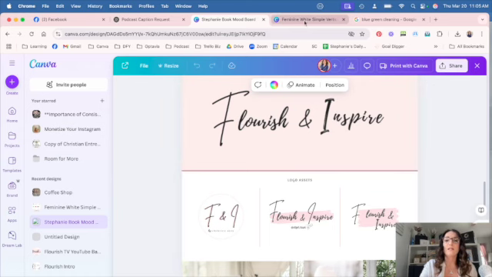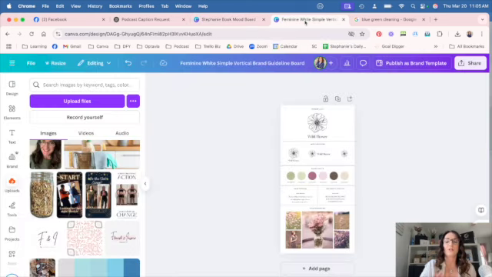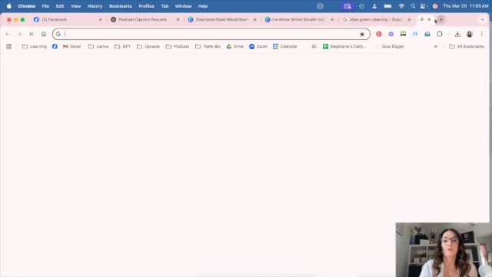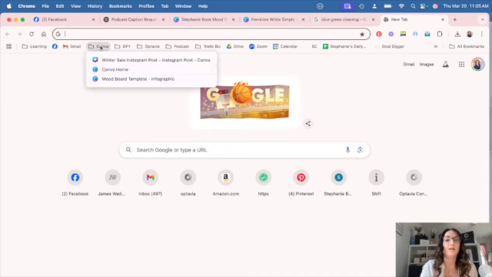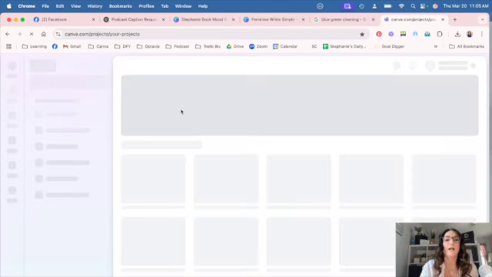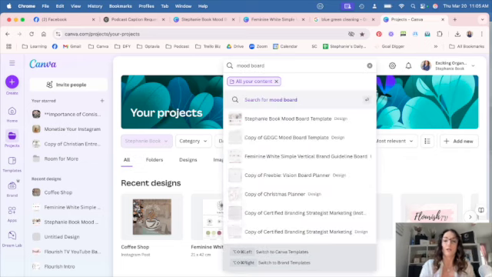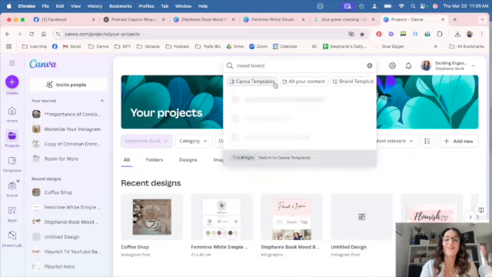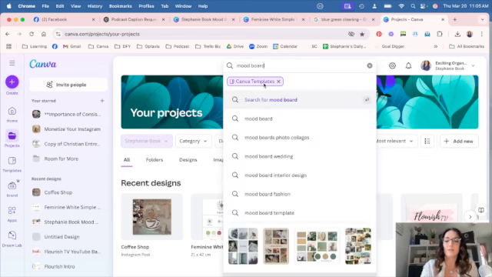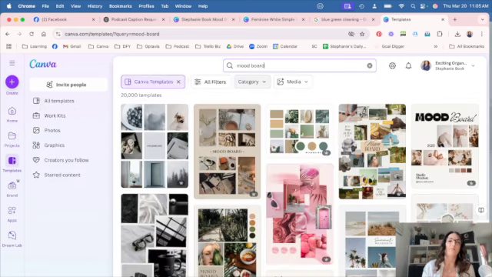So let's move on. I'm just going to go to another screen on Canva. And what I did is, let's go from the very beginning here. Let me open up another screen and I'm just going to open Canva in here, and let's say we're going to put this in and we're going to say mood board. So if you just type mood board in here, I'm going to take all of my content off and just do Canva templates because I want to use a template. I want to make this simple.